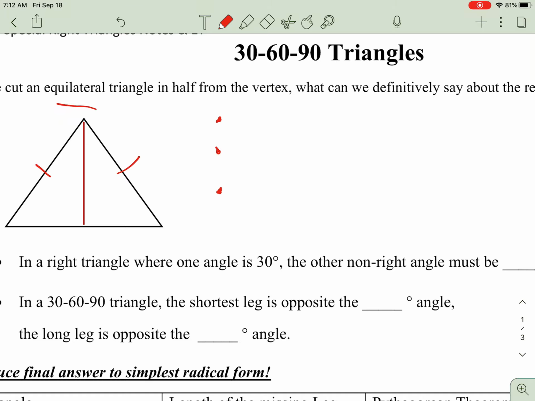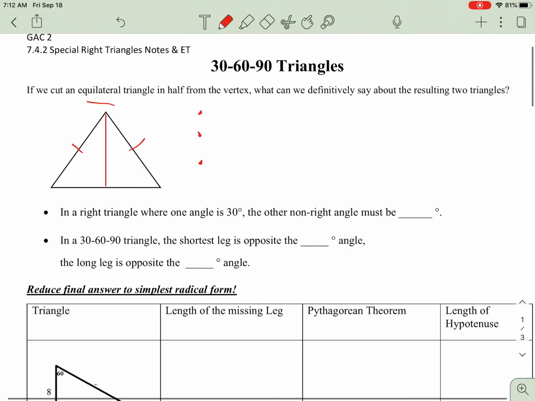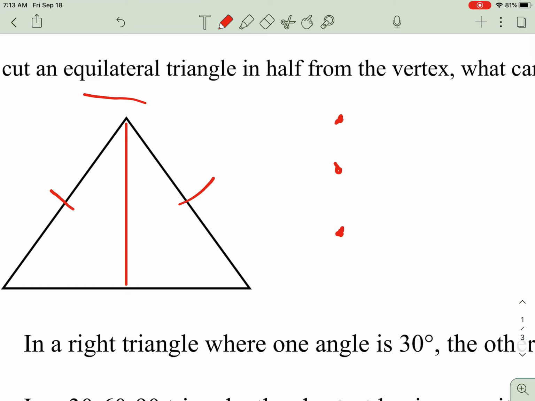Okay, so hopefully at this point you've paused the video and come back. So equilateral triangle, if you guys were in class, this would be fantastic because I would just be asking you. But in an equilateral triangle, we know all the sides are the same. So we also know all the angles were originally the same, right? So in an equilateral triangle, the triangle has to add up to 180. If they're all the same, then all of these angles would also be the same. They'd be 60 degrees.